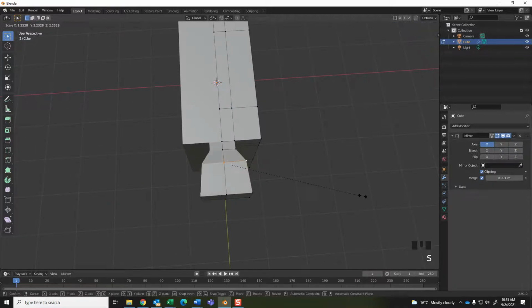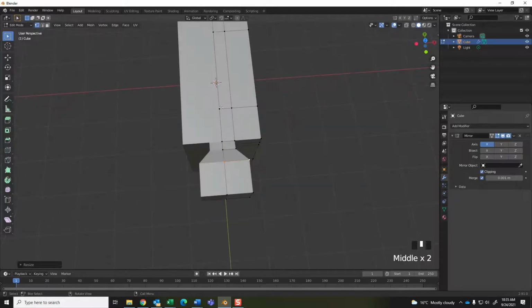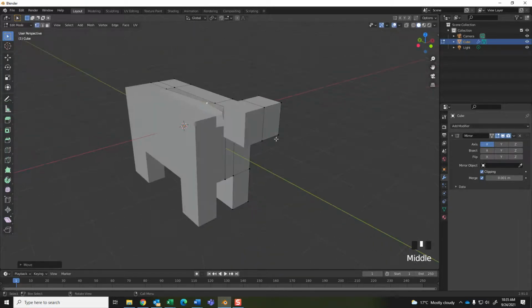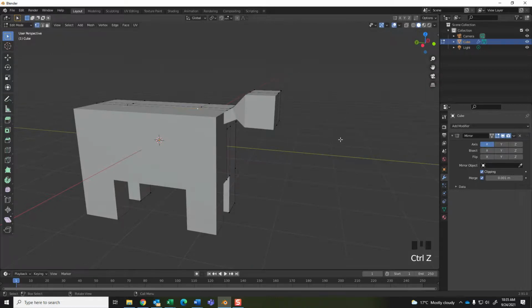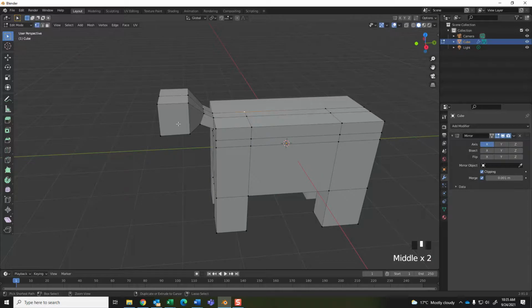If I scale that up, the head stays lined up. And if I do this part here, I can grab this. You can see that I can't actually pull it open like I did before. See how it sort of just sticks in there? This is important. We want that. So clipping, that's important.